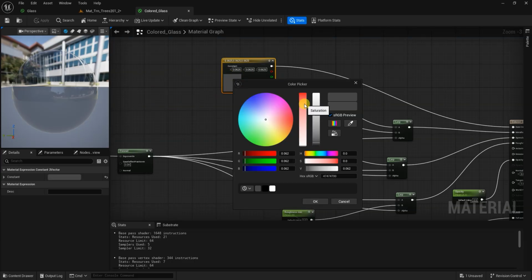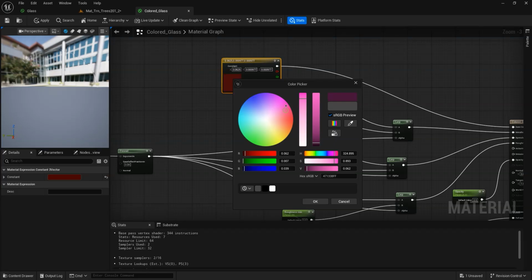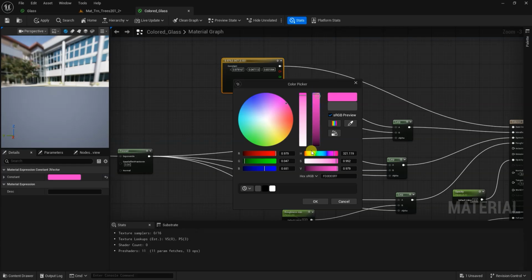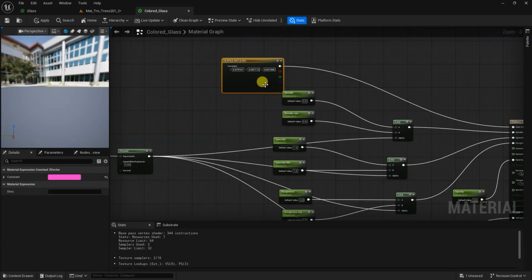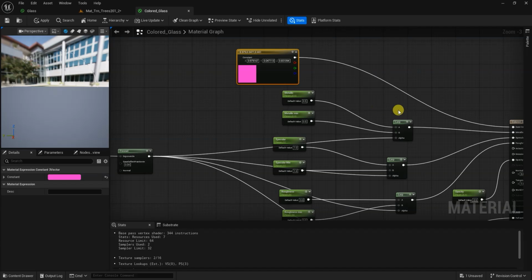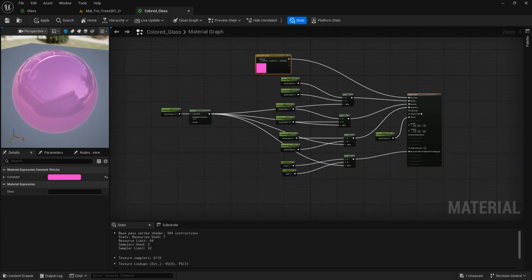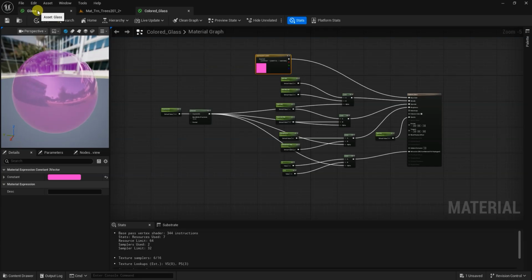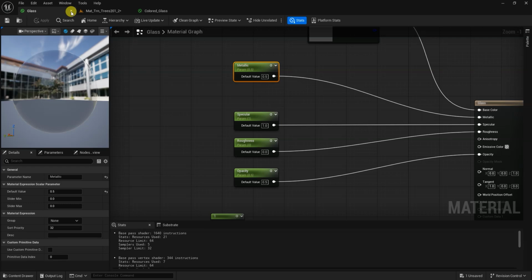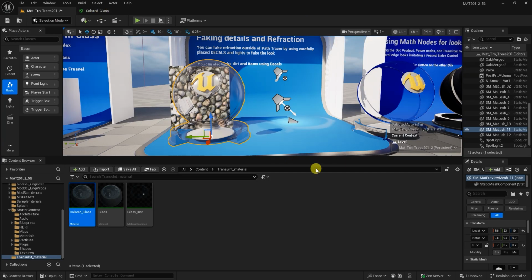You can change it to any color. I'm just changing it to this purple. Okay, and yes, we change the material color here. Go back, and actually here we can see the color, and this was the old one, right? So go back.